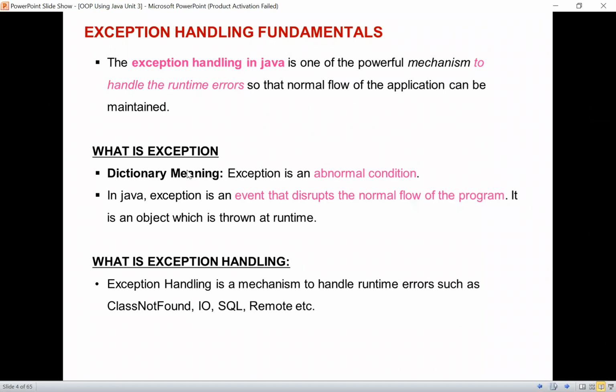I'm trying to say that when an exception occurs, program execution gets terminated, so to avoid that problem, we make use of exception handling, which doesn't break when an exception occurs. That is why we say that exception handling in Java is one of the powerful mechanisms to handle runtime errors.